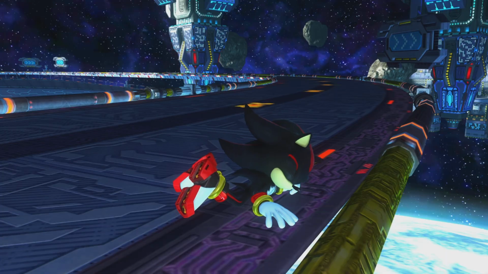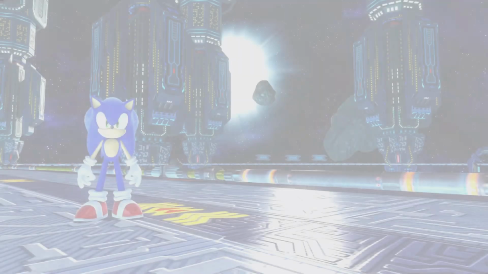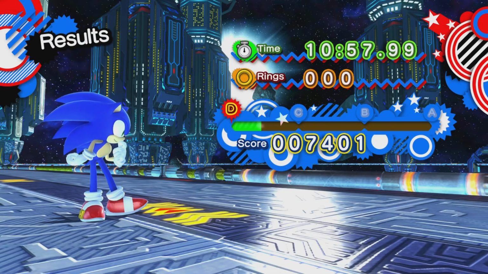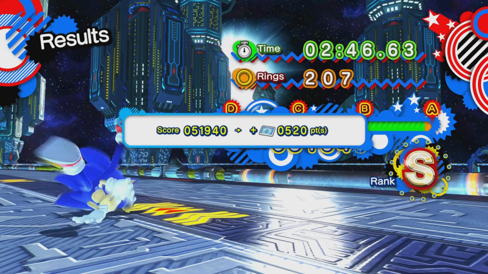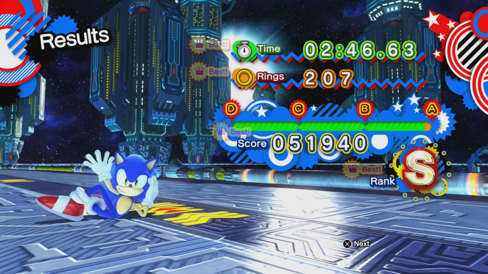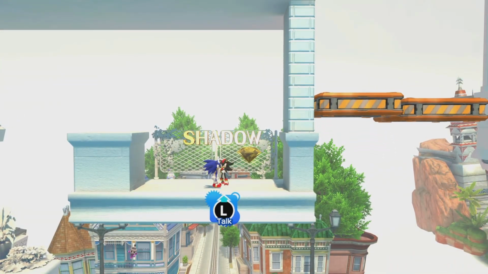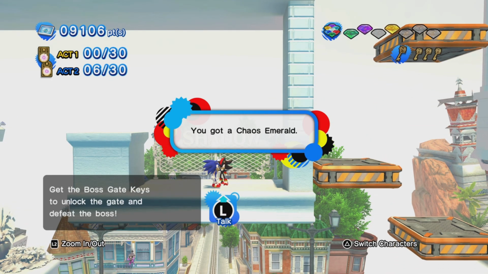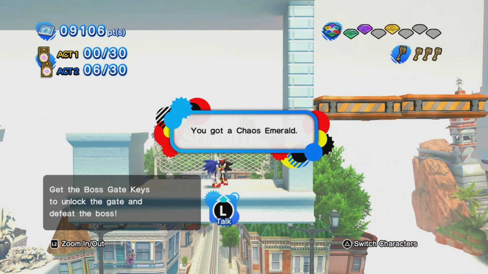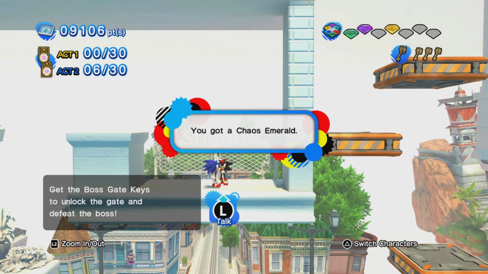Sonic, I can't believe you beat me. Shadow boxing. Defeat Shadow. Okay? Yes, sir. Alright. And we got that dang fourth Chaos Emerald. You got a Chaos Emerald. Get to the boss gate. Alright.